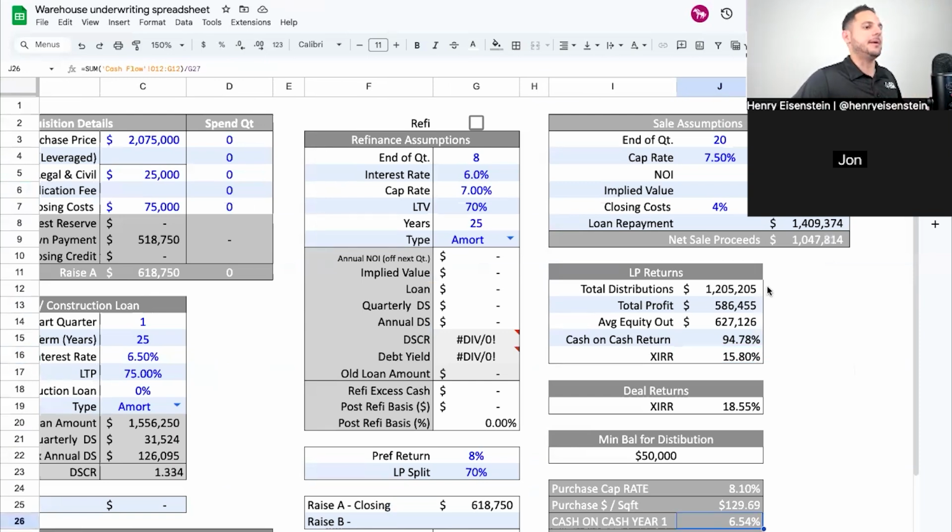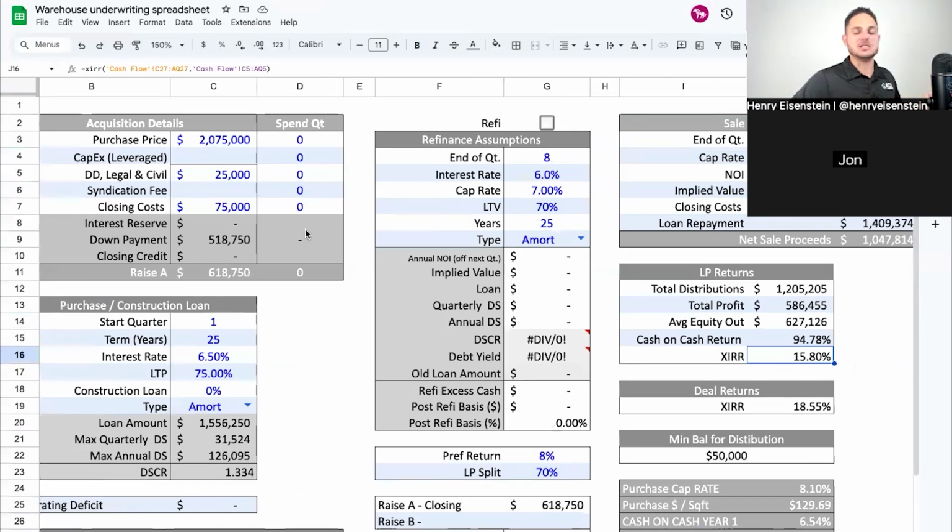I'm making 6.5% on my money, 15% a year, or not like all of a sudden this deal is nowhere near as good a deal as it once was. So now it doesn't make any sense for me, you, us, as an example, to purchase this deal. This is not that good of a deal for us to buy, but it could be a good deal for us to broker or wholesale. Knowing that we need to be at $2,075,000, which by the way, I'm working on renegotiating now because I'm like, you just took an extra 25K or 30K in net profit to me annually, and you took it away from me. So I can't just pay the same price. Anyways, I'm working on renegotiating it, but let's just say we're at 2 million.